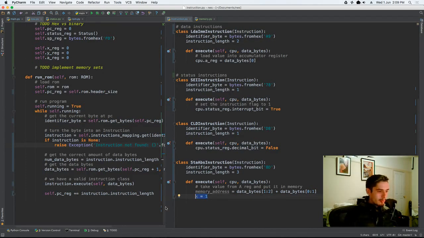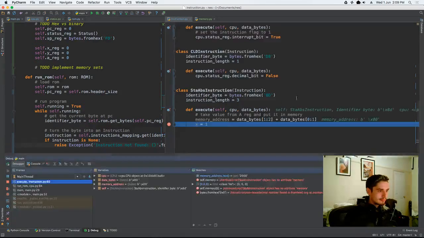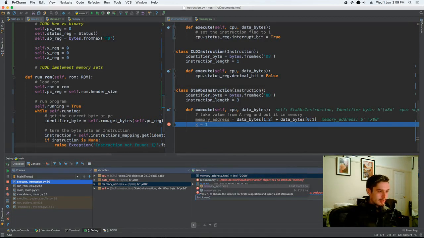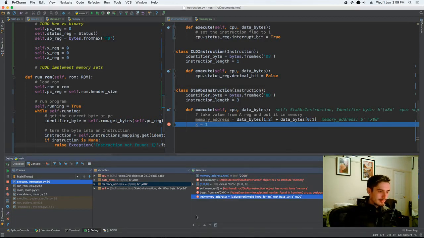Alright, so at the moment when we get down to here, what do we actually have? We've got a memory address, and the hex is 2000. And what if I say int memory address? What are the odds of that working? Not great, hey. Haha. No, that is not what we want.